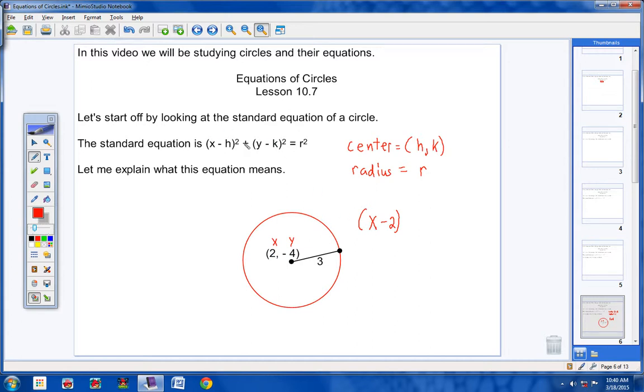Well, next in your model comes what? A power of 2. What comes next? A plus sign. What comes next? A parentheses. Then a y. And then stop. Now here's your k value right here. Because there's a negative sign here, always change the sign of this when you put it into the equation. So because this is a -4, you would put a positive 4. Okay? And then next comes your squared. Then next comes your equal sign. Then your radius, which is 3. And then the squared. There you go. So this circle here, if you wrote the equation of this circle, would look like this.